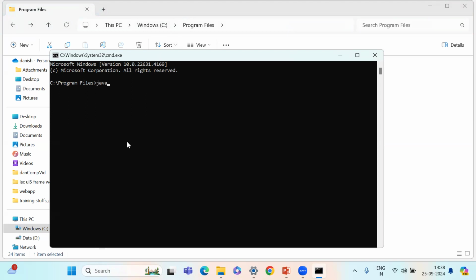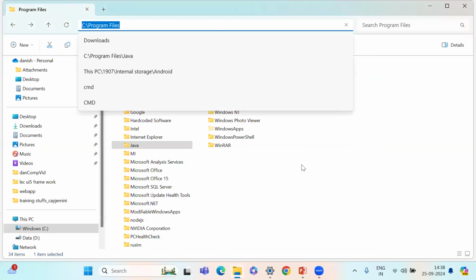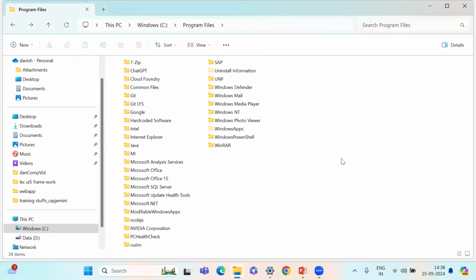Java space version. And you see the same kind of result that we got. Once we install Java back again and I run the same thing, you will see the version that we have. This is the fastest way to check what version of Java is being used by your computer. Now cancel it. And for now, everything is good.